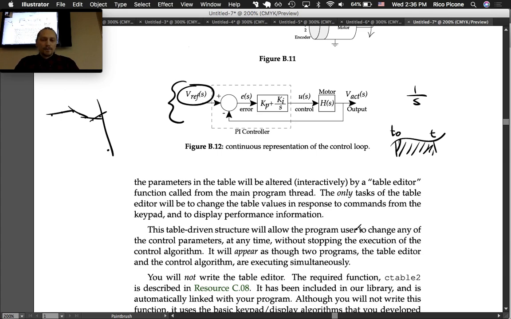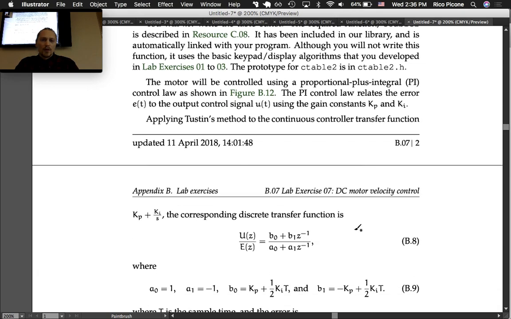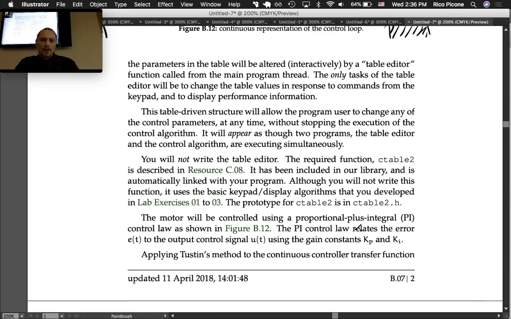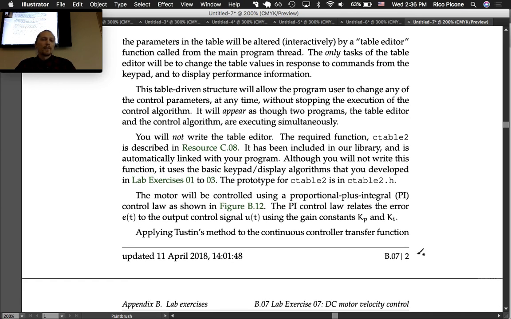Okay, so where were we? C table 2, yes. Good. The PI control law relates the error to the output control signal U using the gain constants Kp and Ki.